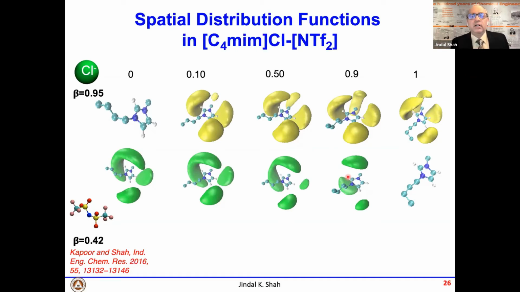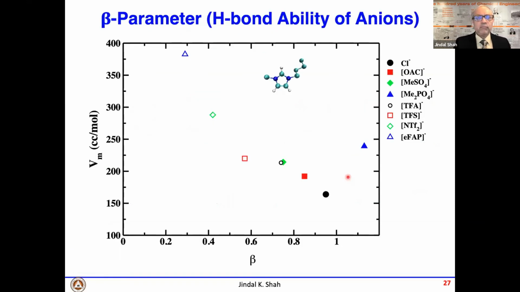Once you have chloride and NTF2, the presence of one anion starts affecting the molecular level organization of the other anion. So based on these two examples, we can see the simple mixture versus double salt. We cannot really identify whether binary ionic liquids are one or the other. The answer is, it depends. And it's not a very satisfying answer. When we say it depends, what would it depend on?